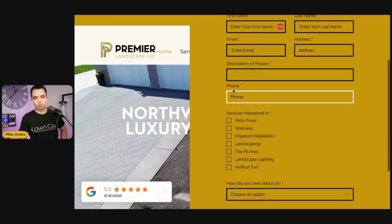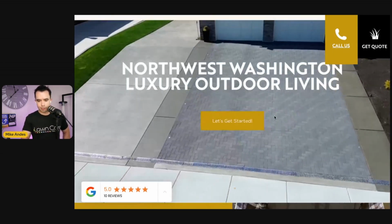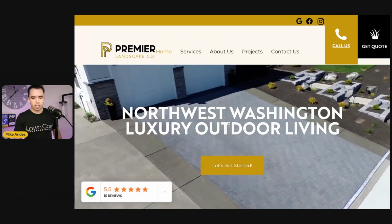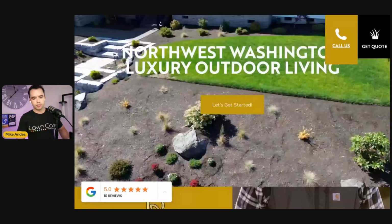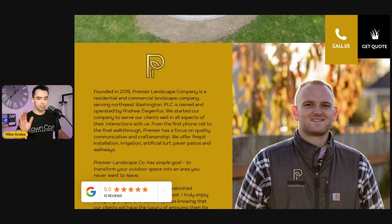So I would try to abbreviate this into like a third of the size, and then I would put that right here. Your branding, honestly, Andrew, is crushing. I think it's Andrew. Let's see what it says in here. Yeah, Andrew. I really like your branding. It literally is stuck in my head enough from just seeing your truck locally. So I would really, really encourage you to lean into that.